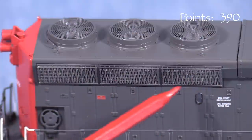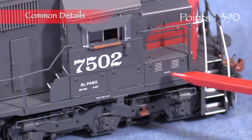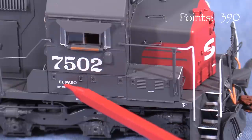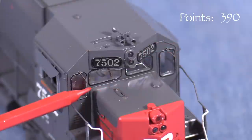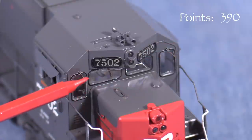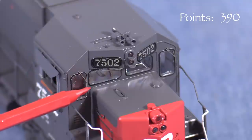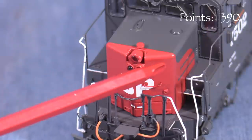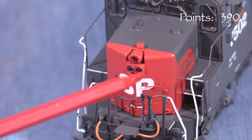Some of the things to look for are the radiator grills and truck brake cylinder locations. SP's SD45Rs shared some common features, including the louvered battery box doors and split doors under the cab — both of these details are correctly depicted on the models. The models also have the L-shaped window on the engineer's side of the cab front. The pillar between the vertical and horizontal windows is thinner than on the fireman's side. The Scale Trains models have the class lights entirely deleted, with not even round blanks to cover the holes where they once were. This detail appears correct for the two classes of rebuilt units that the model represents.